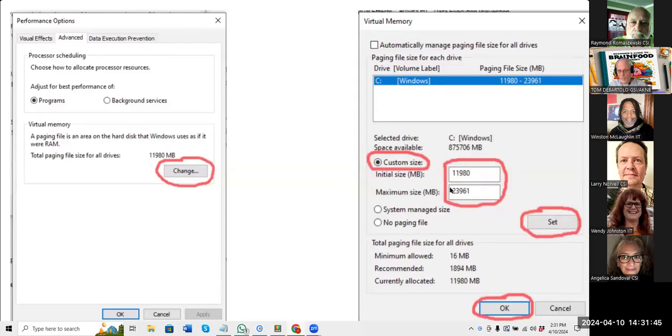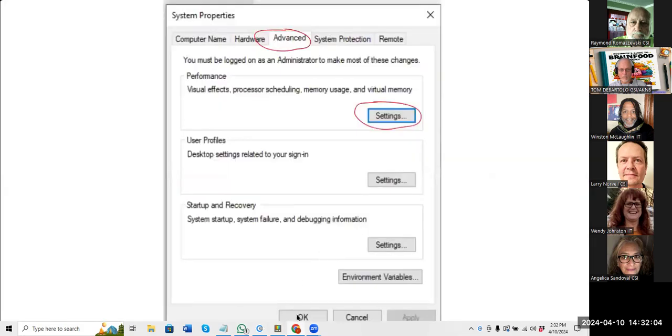Once you get the numbers down, you hit set. Once you set it, you say okay. That brings you back to this screen, which you say okay to get out of, and then you say okay here. Once you get that, it's going to tell you that in order to apply those settings, you're going to have to restart your computer.